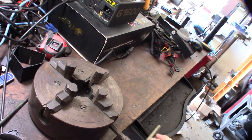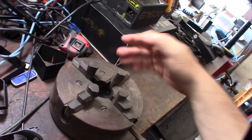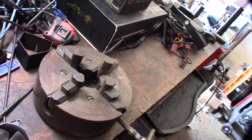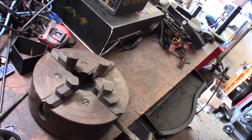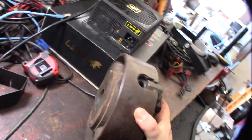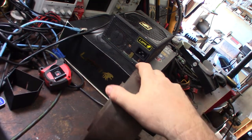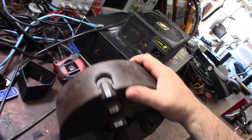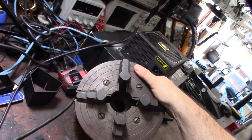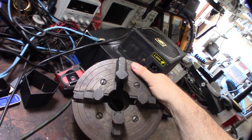This is an independent chuck, so if you're not familiar with lathes, this allows you to put a circular piece of material off-center or put square material in there. Pretty cool having the independence. This is definitely a Craftsman lathe chuck. I'm not sure if it came with the lathe or was a separate order — it seems like a pretty big chuck for a 12-inch lathe.